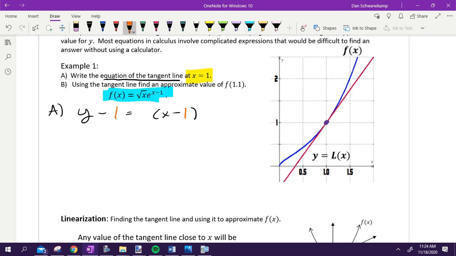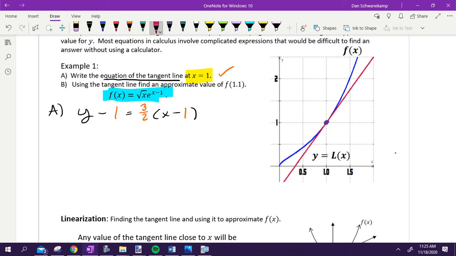So if we look at that graph and try to determine the slope, let's see. We go up 1, 2, 3 over 1, 2. Yep. Slope is 3 halves. We put a 3 halves out in front, and we're done. Scale doesn't matter in terms of that. You could do it, but the scale's still going to match up because the scale is the same in terms of boxes. It's weird, but it works. My slope is 3 halves. Done. I wrote the equation of the tangent line. That's super easy. That's not the tough part of anything here.